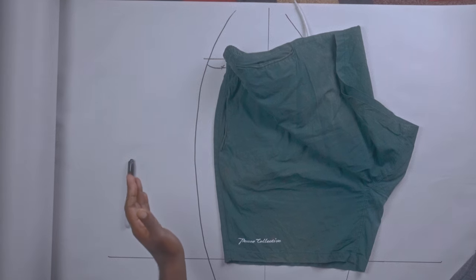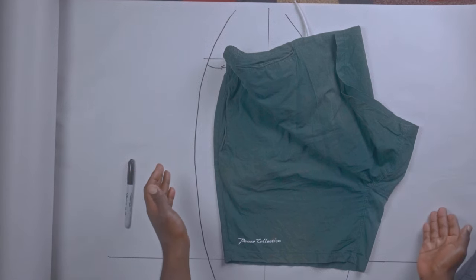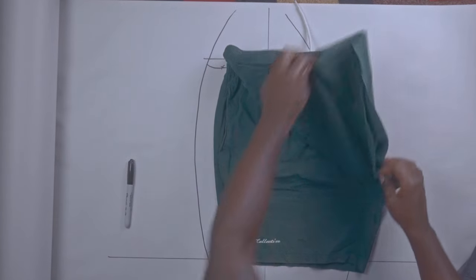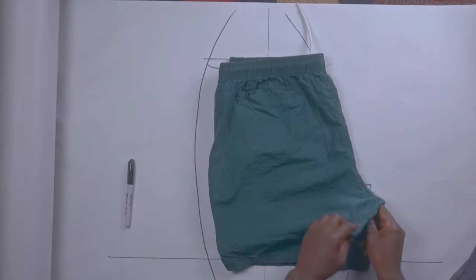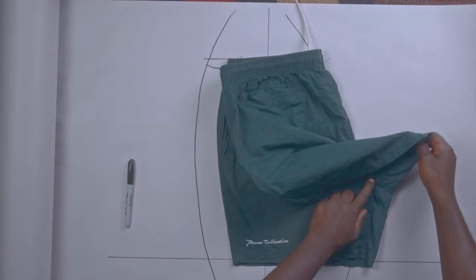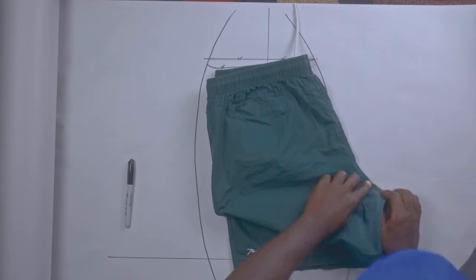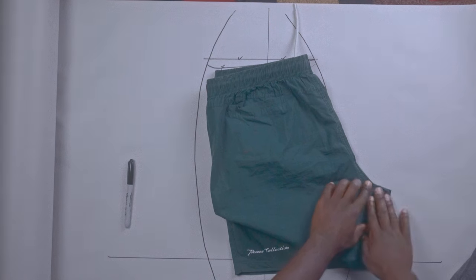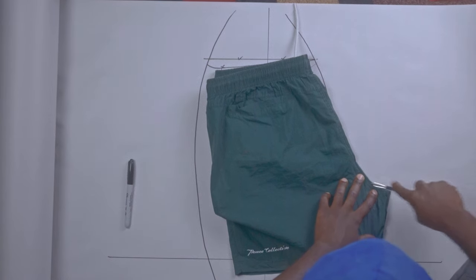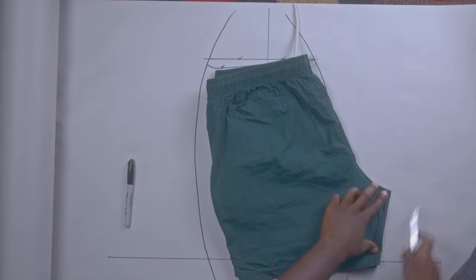For those who want, if this is complicated, either way works. I find this is the easiest way to do it. The other way to do it is still the same way, except you just have the shorts folded. You press the same thing, same method. You make sure it's literally at the line, right there. You feel the front thing, and then you trace. That's it. You can do that too. That works.